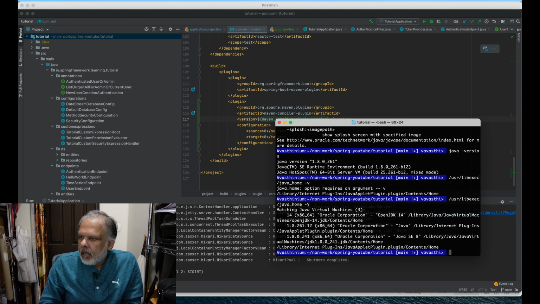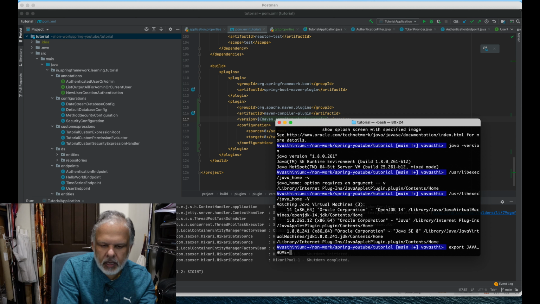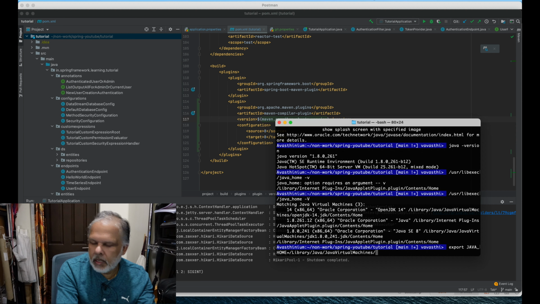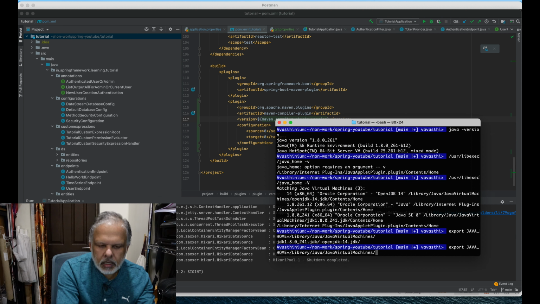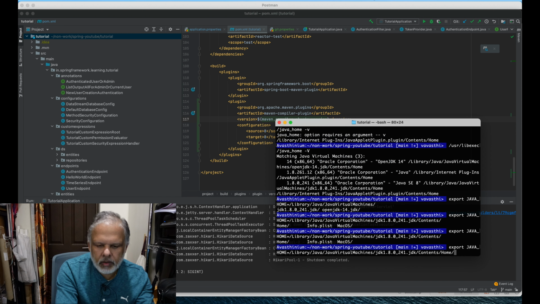So what we do is export JAVA_HOME equal to /Library/Java/JavaVirtualMachines, then the JDK, Contents/Home.